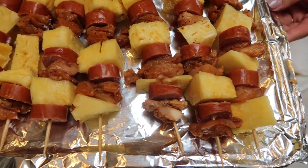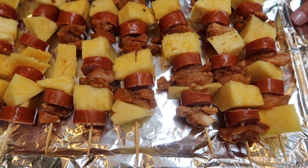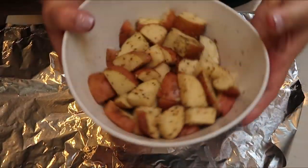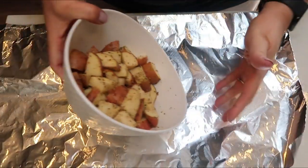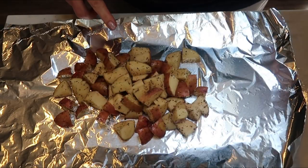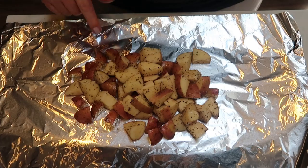Here are our sausage, chicken, and pineapple skewers. So again, I'm gonna pop these in the fridge until the barbecue is ready, and then we'll get everything on the barbecue. So I realized that I forgot to skewer my potatoes, so we're gonna go ahead and put them in a foil pack. What you can do is add these to the skewers with the sausage and pineapple, but we're just gonna foil pack them.